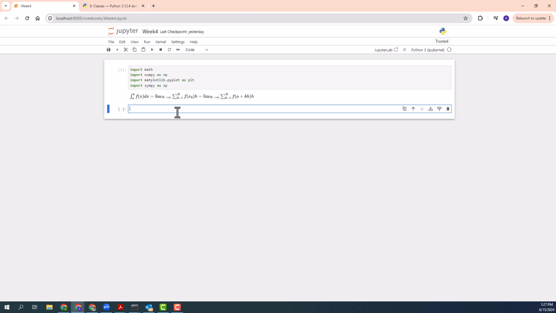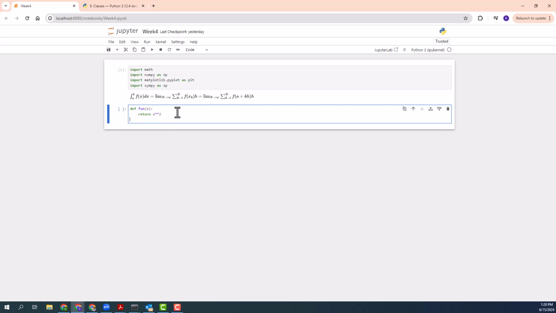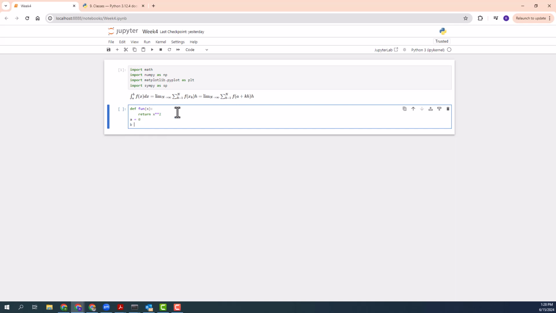Let's say we have a function. Actually, let me do it like this. Let's say we have a function that we want to integrate. Let's just say we want to integrate x squared because we know what that integral should be. And let's say we want to integrate from a equals 0 to b equals 1. Of course, we'll play around with all of this stuff later on. So if I integrate x squared from 0 to 1, the answer there should be 1/3, because the antiderivative of x squared is x cubed over 3. We're going from 0 to 1, so it should be 1/3.